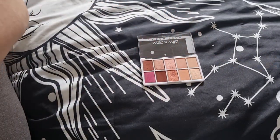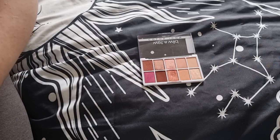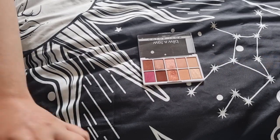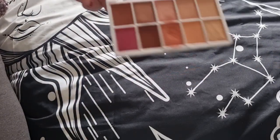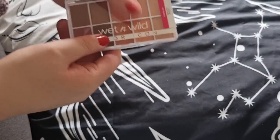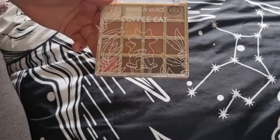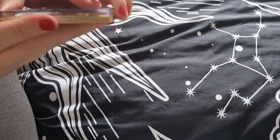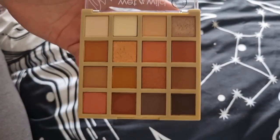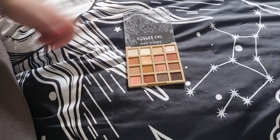Ten shades for six pounds — that's less than one pound per shade, though I'm not good at maths. It's really worth it. They do have a lot of other shade options but this one really spoke to me. The last Wet n Wild palette I have is the Coffee Cat one — I really love it. It's full of neutral tones; it's a nice change from bright reds or greens.